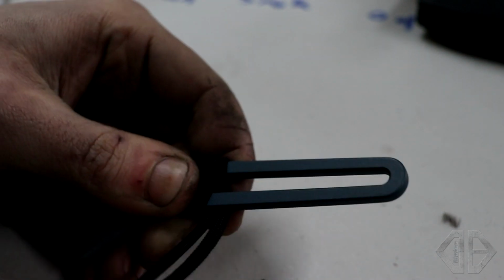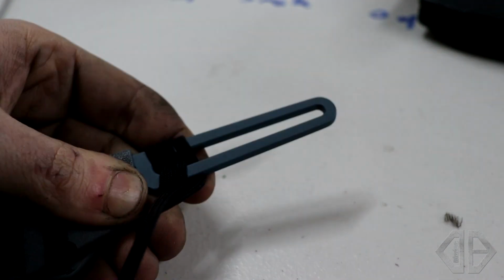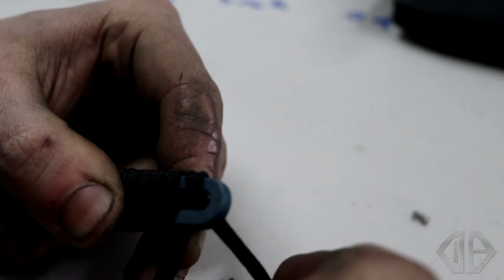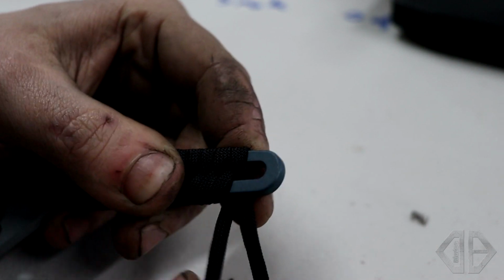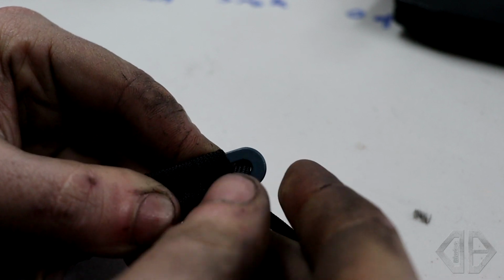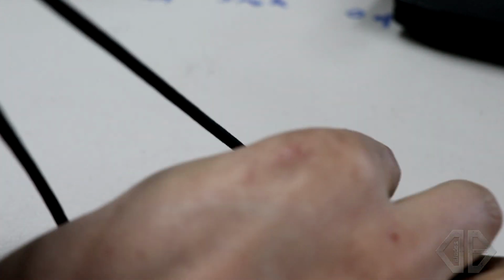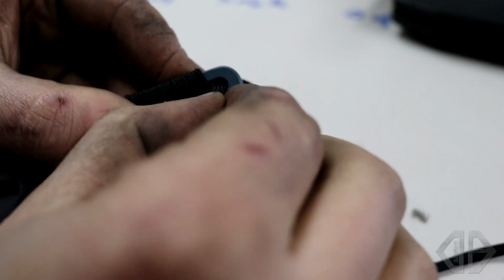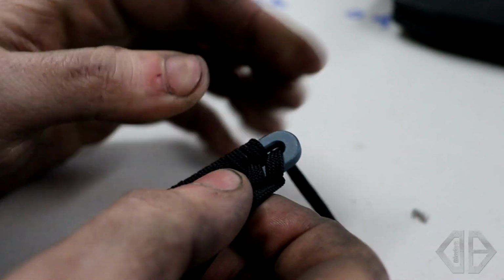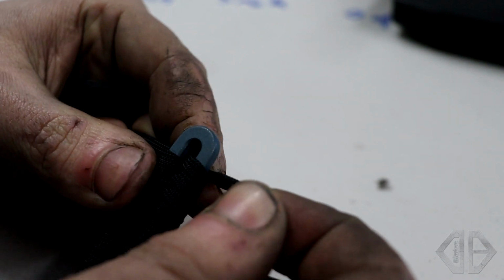So you're just going to keep on doing that the whole way through, all the way down until it's good for the next part. And then when you come to the end, you want to do the final few stitches. It's up to you how far you want to take this. Typically, I will take this down as far as I possibly can to the end of the handle, just so you have the maximum amount of grip possible. And you can see now that the cord's gutted, it lays really nice and flat. It doesn't have that bulbous look that you typically have with ungutted cord.